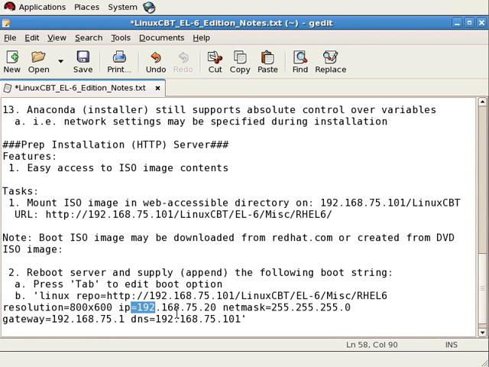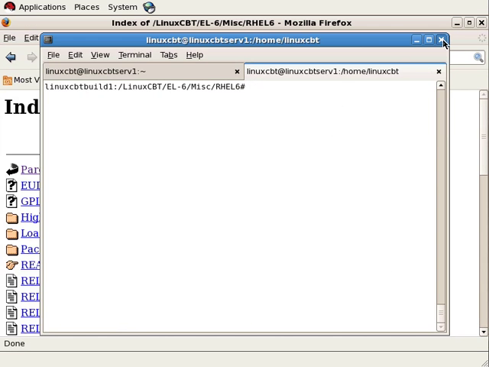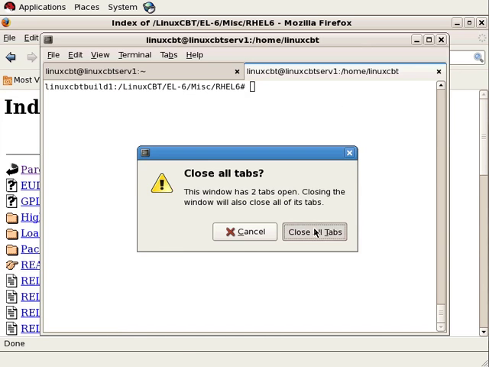There are a number of options that are supported that the Linux kernel will read. They're covered in the documentation of Red Hat Enterprise Linux, which you can get from their website. But these are sensible for our installation, at least for our upgrade, for our initial installation. So next, let's reboot the box. Let's close this out for now and perform, or at least attempt to perform, an upgrade of this system.